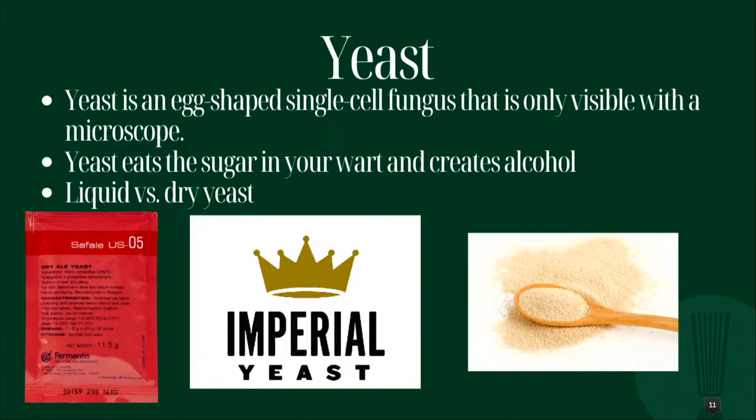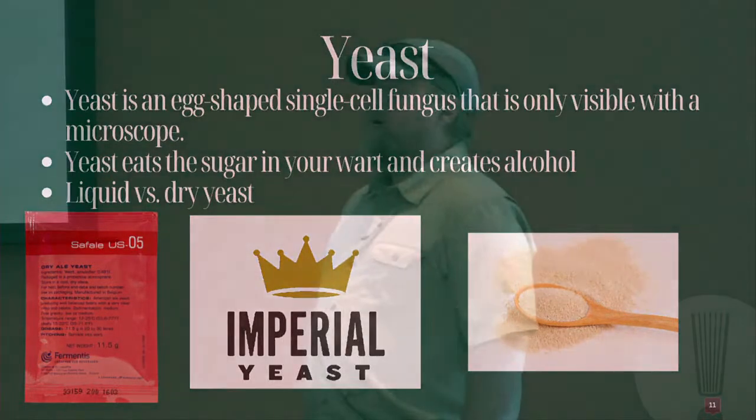Just to go off the yeast a little bit, when you're dealing with yeast, you're talking about a microorganism, so these things are alive. When we talk about the different types of yeast, you're talking about how the country or location of origin has evolved these yeasts over time. They've actually bred them to express certain esters, alcohols, different flavors and aromas, depending upon the specific style. When you really get into homebrewing, you can really nerd out on this stuff.